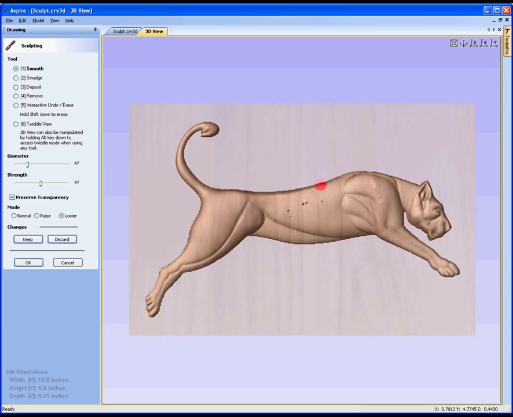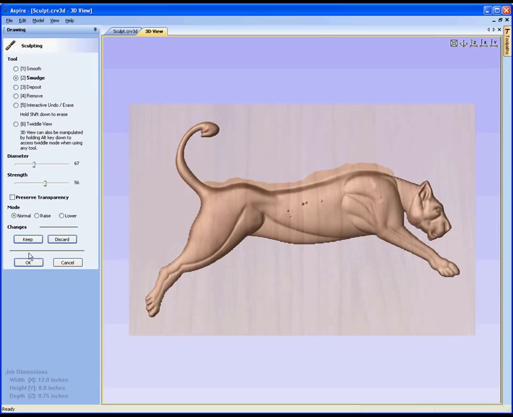All the sculpting we've been doing, we've had this preserve transparency option switched on. If at any point in time I want to sculpt something and not respect where the 3D model is and actually blend it into the background, we can turn that off. And now, if I smooth here, you can see that it's actually smoothing that shape into the background of my part. If I set it to normal mode for the sculpting, you can see it's really going to blend that out into the background. And the same goes with the smudge tools, so that now it's actually going to pull that into the background and it no longer respects that transparent background plane that I was working with before.